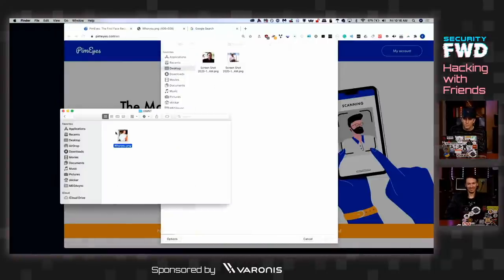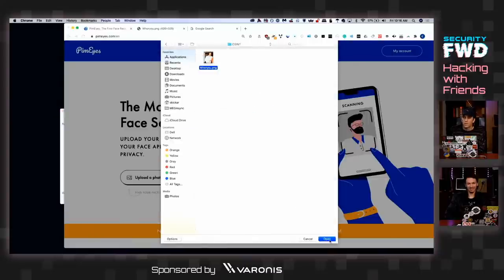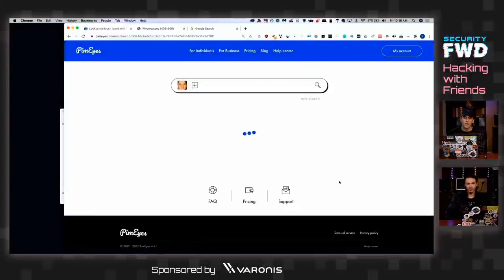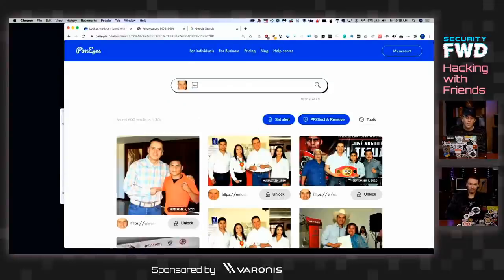I have a couple others of the same person, but we're going to start with just this one. Who are you? Once it opens, we should have a couple of matches with confidence attached to them. So basically, how sure we are that this is a match. First we have the original image, go us, nice. That's great, but unfortunately we're not trying to just reverse the original image, we're also trying to find new ones that might be easier to track down.